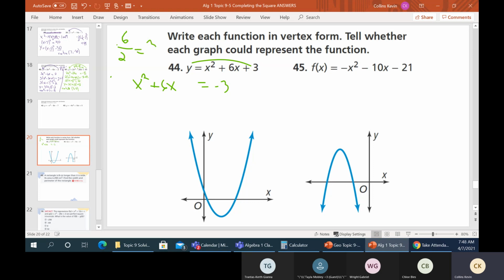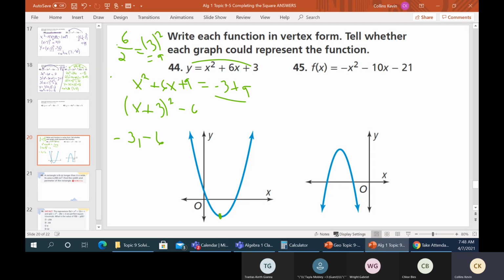was. So that's going to be 3. Then we take the 3 and square it, and we get 9. So I'm going to add a 9 here and a 9 here. All right, so then this becomes x plus 3 squared. And then over here we've got 9 minus 3 is 6, but then we move him to the other side, remember? So it makes him negative 6. So our vertex for this guy is, we need to switch the sign on this guy, so it's negative 3, and leave this guy alone, that's negative 6.